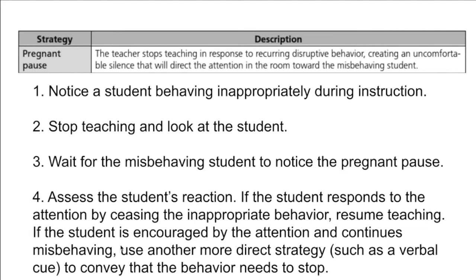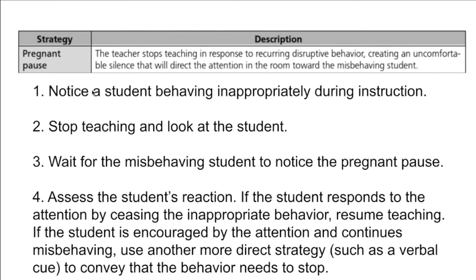Another strategy is what we call the pregnant pause. This is when the teacher stops teaching in response to reoccurring disruptive behavior. That creates what we call an uncomfortable silence that will direct attention in the room towards the misbehaving student. So let's say someone is being disruptive. I just stop instruction, pause, and eventually the students start to turn their attention to me and to the student or groups of students that are being disruptive.